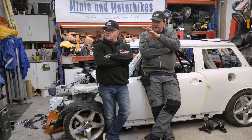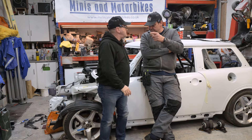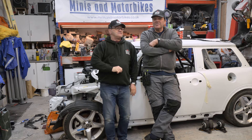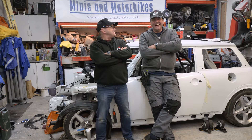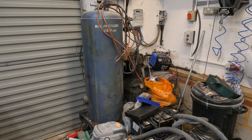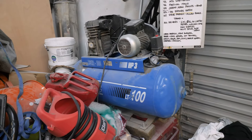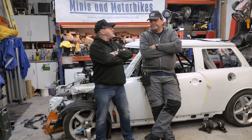I'll grab the sandblaster in here permanently as well, but I want to convert it into a vapour blaster. I'll get it away from the car, and obviously set up the compressor better and all that. There's a lot to do but we're slowly getting there. Because you've got a new compressor, haven't you? Well, my brother left it to me when he passed, bless him. Anyway, we're digressing.